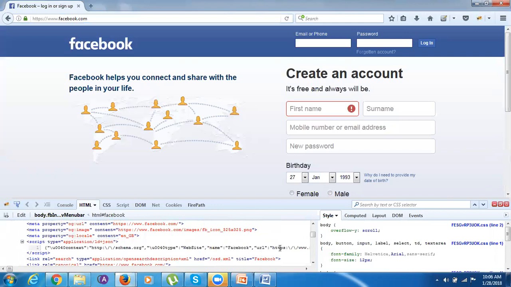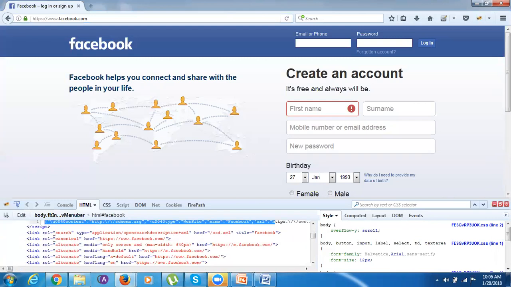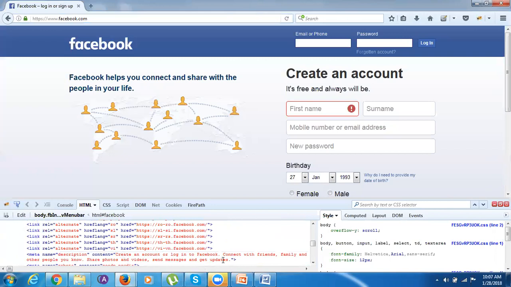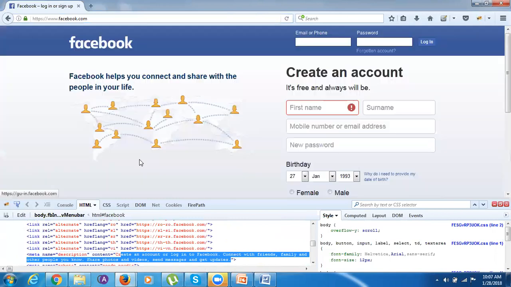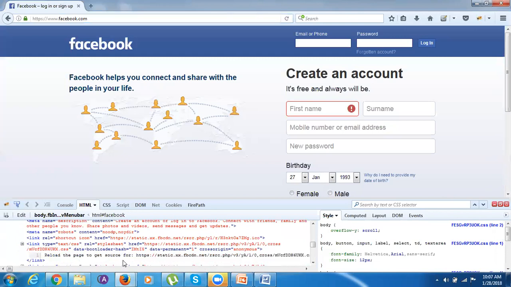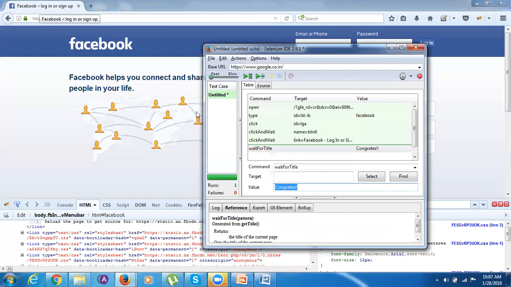Facebook URL HTTP, that is fine. But where is the title? It should be present, or otherwise, if you are not able to find it, you can just type whatever you can see. This one, Facebook login or sign up, this is the title. You can also type it over here.